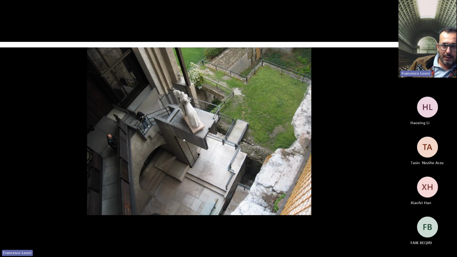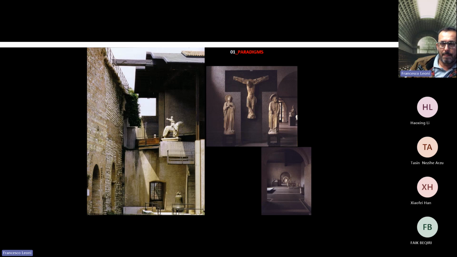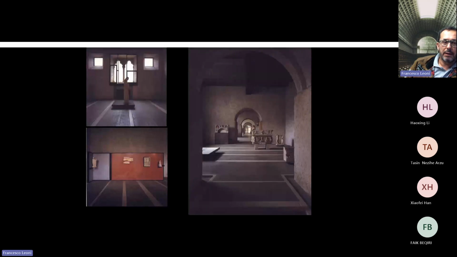It's obvious that this part is a contemporary one, but at the same time it emphasizes in a museographic sense the quality of the building itself. Here you can see the interior, for example, and you can see what I told you about the windows working in contrast with the windows of the first restoration.